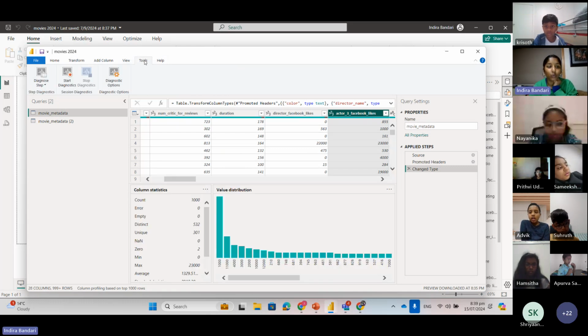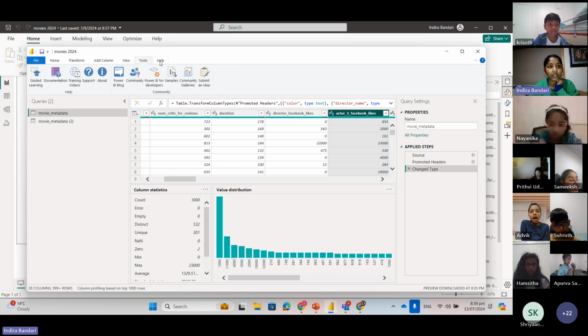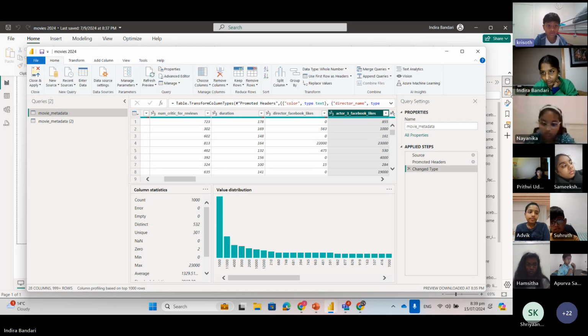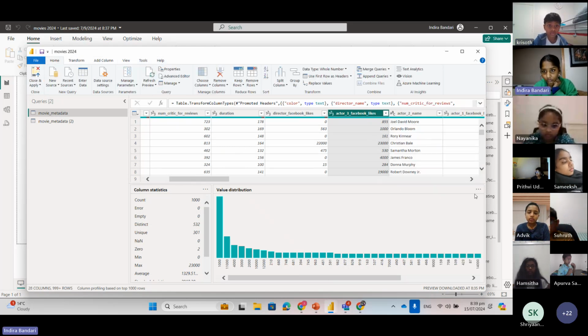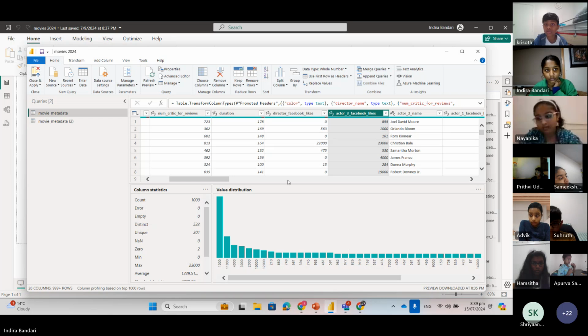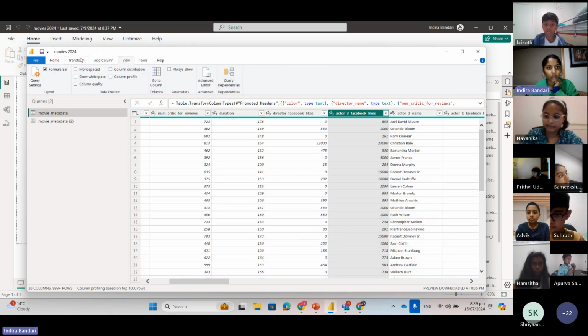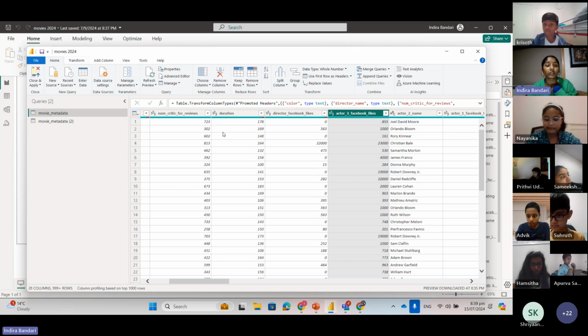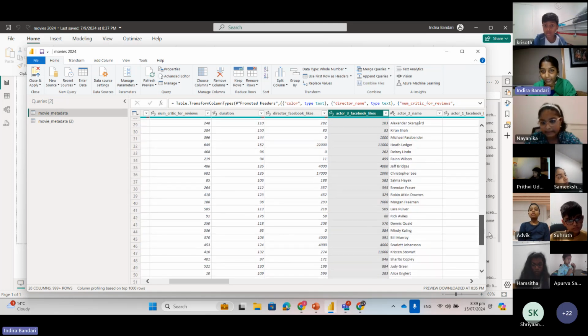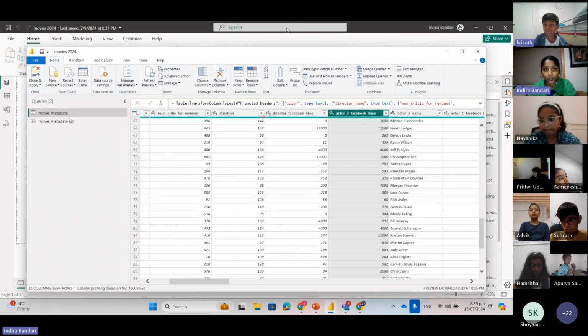And then there's a tools one, and then a help bar. So that's all we have for the Power Query editor.